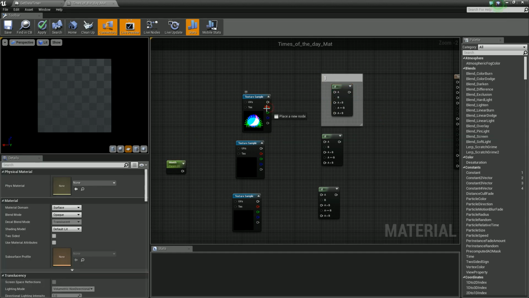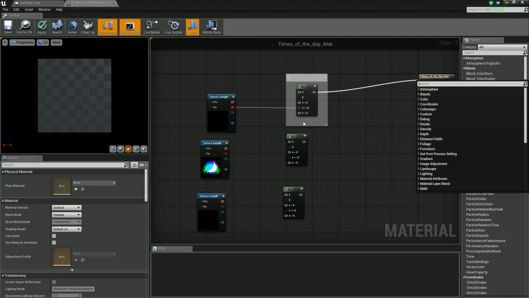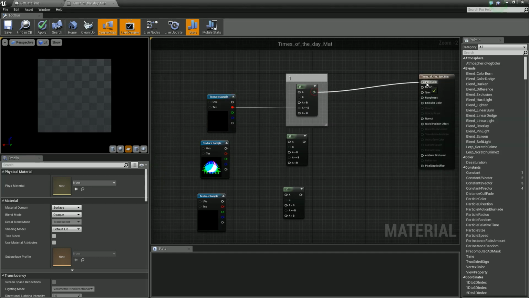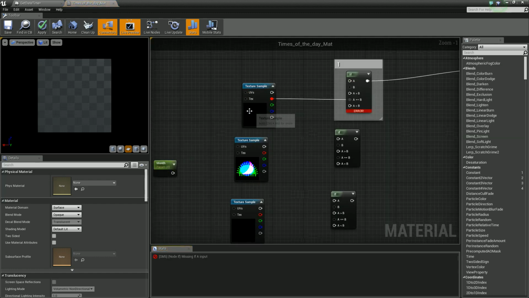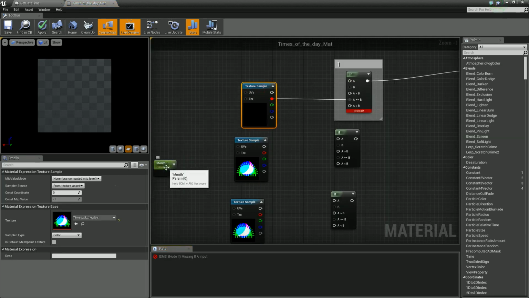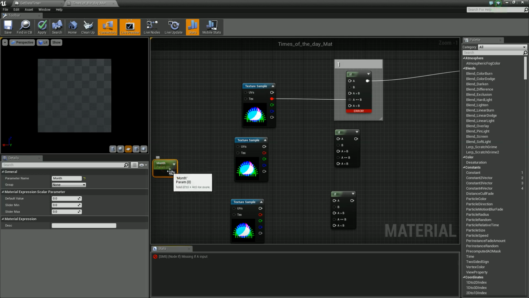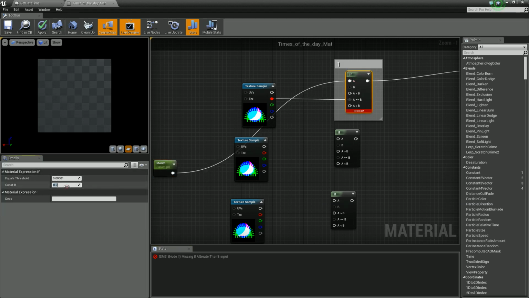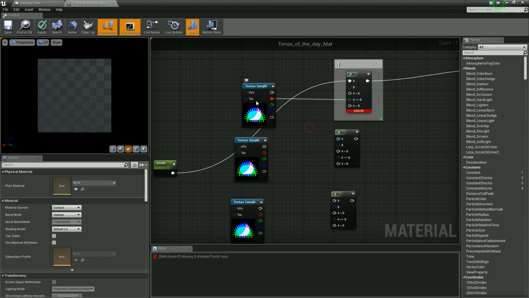So this is January, and this is going to go into here, and our outcome will go into our outcome. So what we're saying is if the month equals January, equals 1, if A equals 1, display this image.